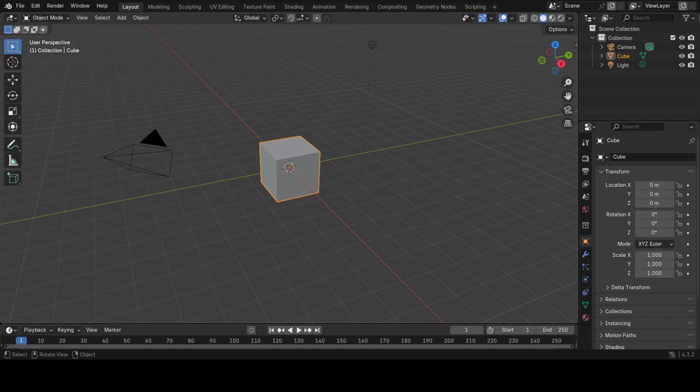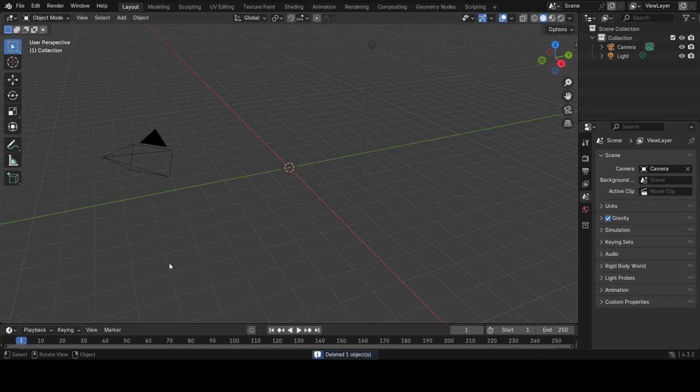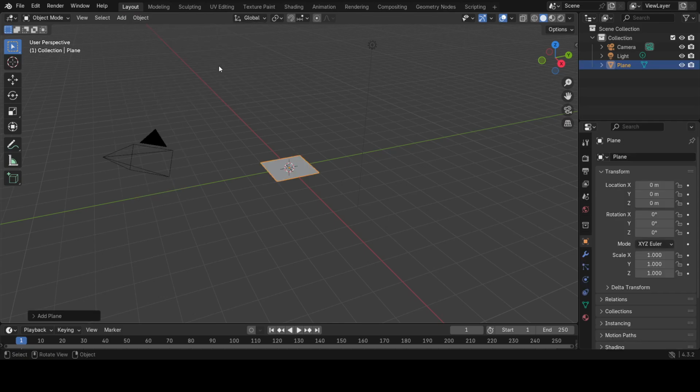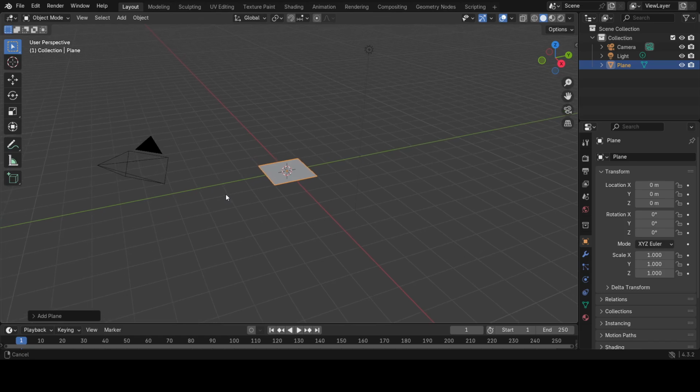First, what I'm going to do is get rid of the cube that is auto-generated when you open up the program by hitting X and then delete. Next step after that, I am going to add a mesh plane.